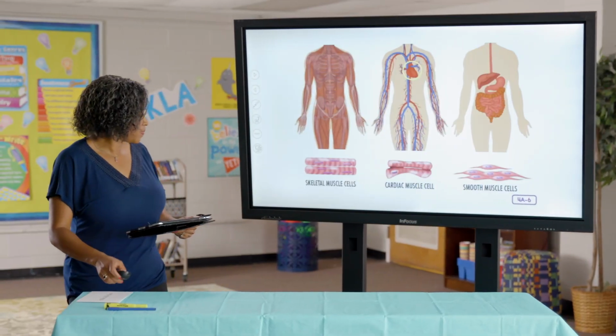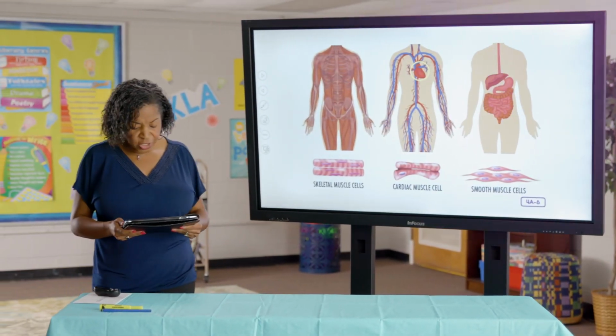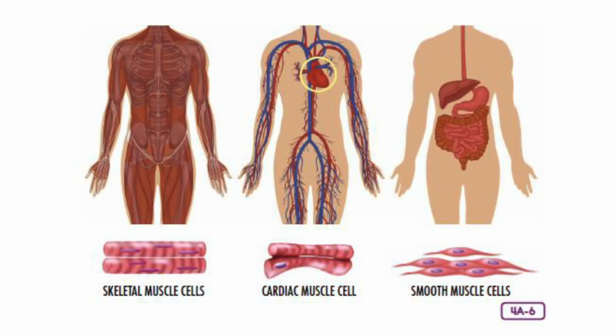Let's move on and learn about the other types of muscles in your body. In addition to skeletal muscle, there is smooth muscle and cardiac muscle. Are you ready for another riddle? Listen carefully. I am a muscle. Like music, I have a rhythm and a beat. I am protected by the rib cage. What am I?